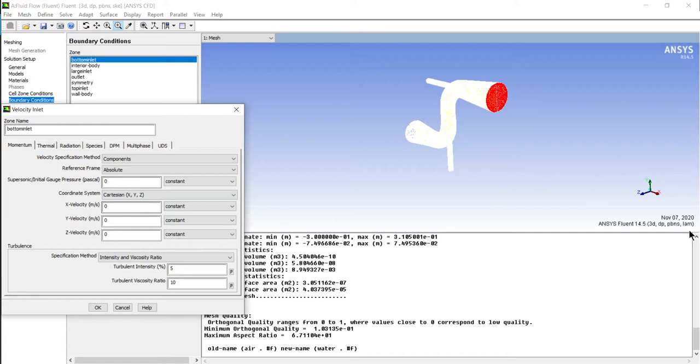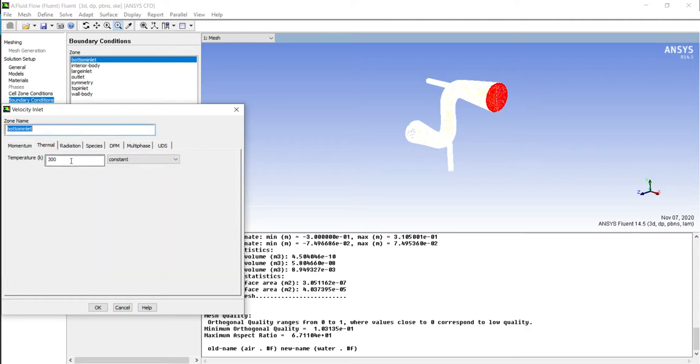Okay, bottom inlet with respect to, I think, y-axis, so I need to add with respect to y, 1.2 meter per second, I will add it. The diameter, I know the value, it's 30, and the temperature I need to change to 313.15, I'll change the value.